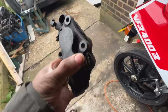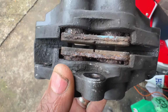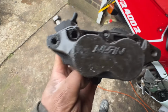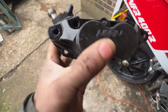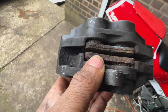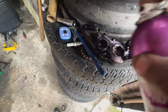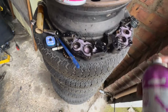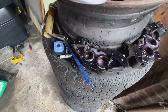So here's one of the calipers that I started to take apart. You can see how bad these are, so I'm going to be soaking these in penetrating oil. I'm going to take them apart. I'm taking the bolts off already. I'm just going to take this last bolt off here, and then I'm going to soak these in some penetrating oil, and let's see if I can get these out, and hopefully the pistons are still okay, but we'll find out when we take them out. Just using some of this ACF50, which is brilliant stuff, and just going to let that soak. I'll see if I can get these pistons out.